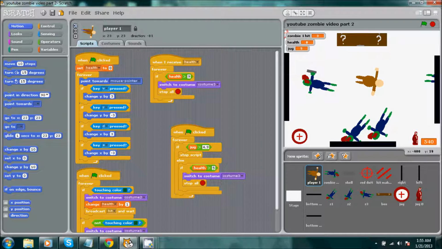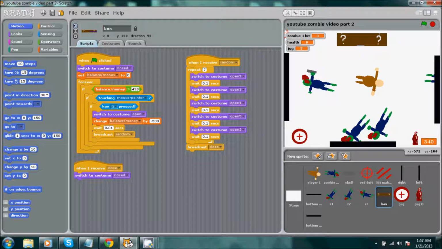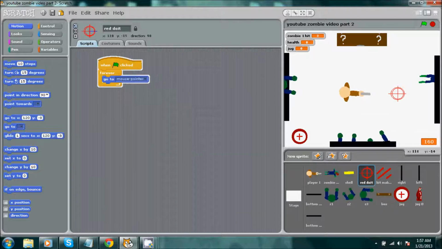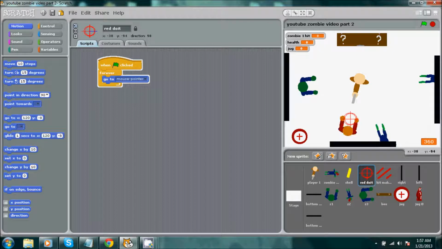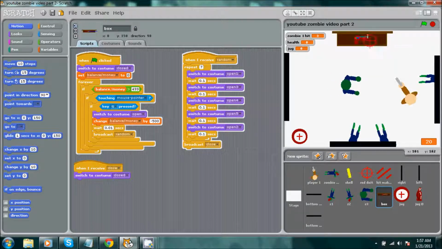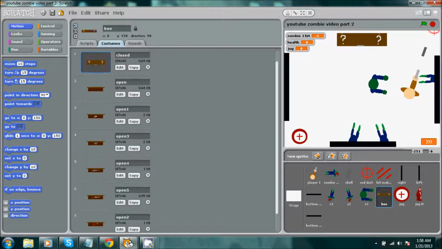Okay, now we're gonna add in all the codes. And I believe we will start with the box first. Okay, so in the box, we have all of the stuff. So we have it to where when we shoot the zombie and we get up to about 500 points, when we open the box, it will randomize, and really all that it's doing is going through the list of guns. So it's actually just switching all these costumes, and you already know all that.